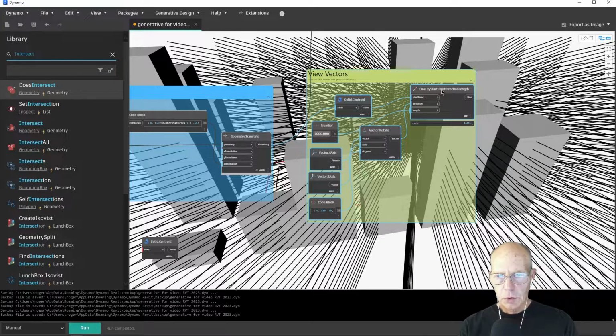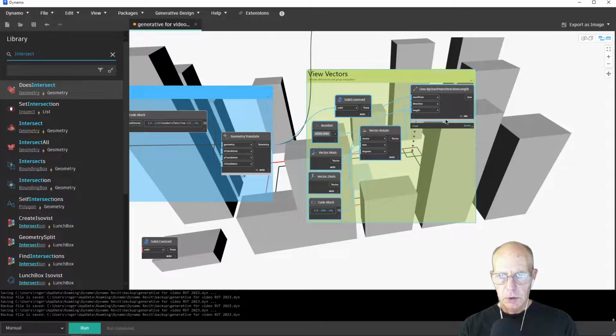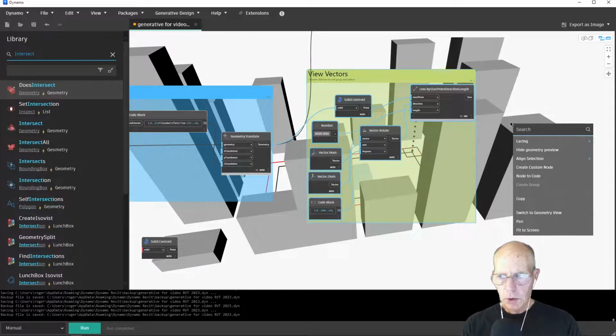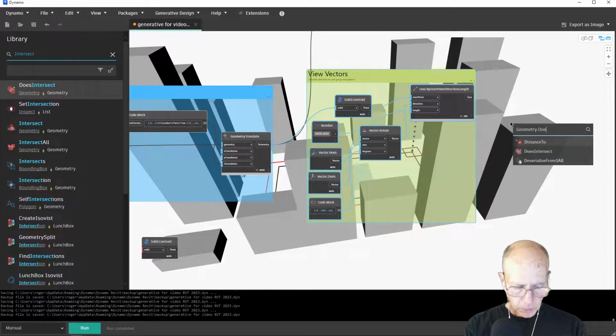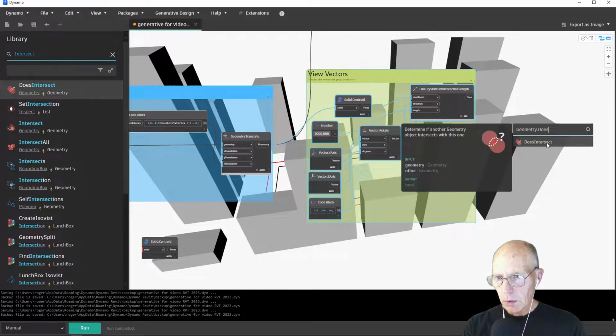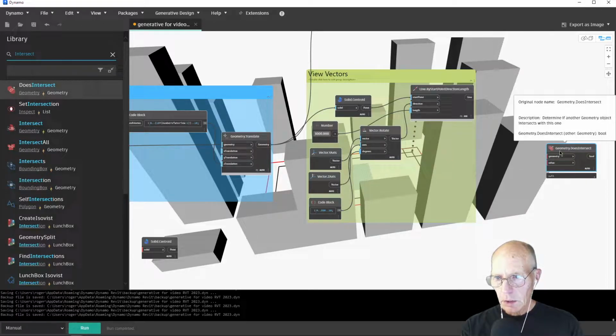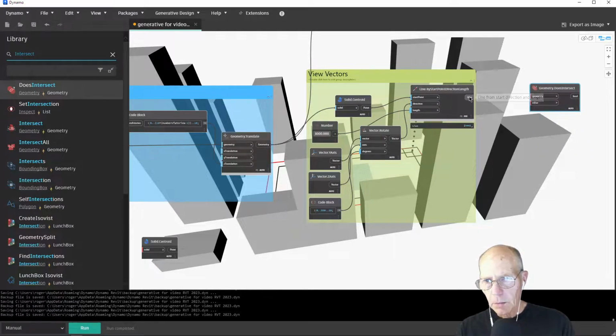What I'm going to do is just turn these off for a minute, just because the scene is so visually busy in the background. And what I want to do is introduce a new term. It's Geometry.DoesIntersect. I tried to look this up in the list, and Dynamo has changed, and I can no longer find where it is in the root of the directory. But there's this concept of determining if two pieces of geometry intersect each other. A really obviously important function, especially when we're talking about lines and solid buildings.